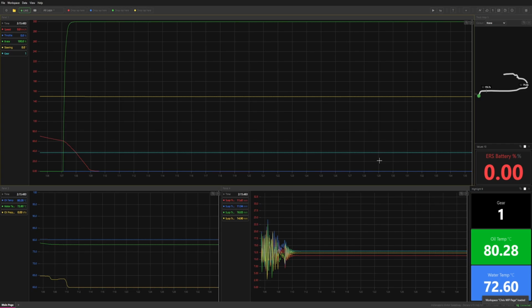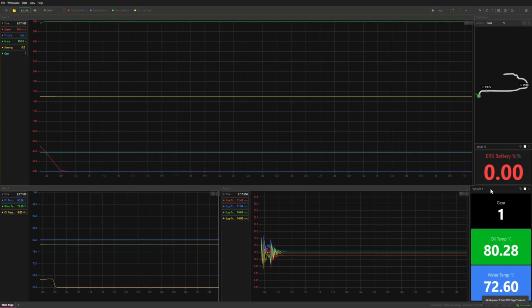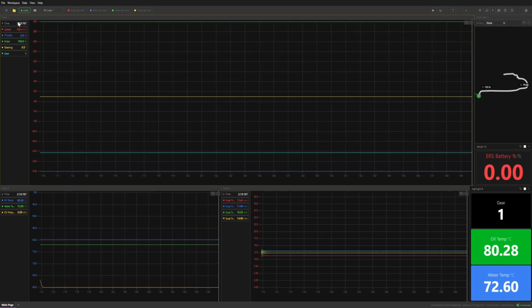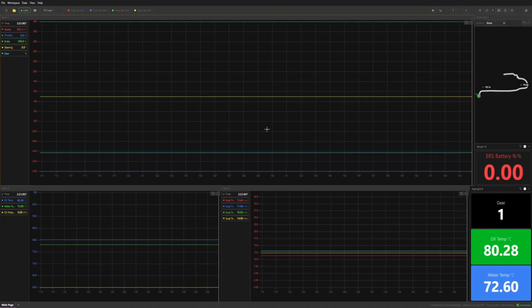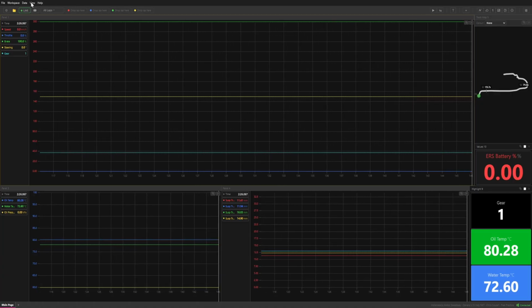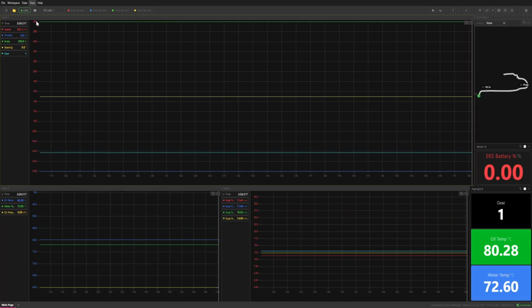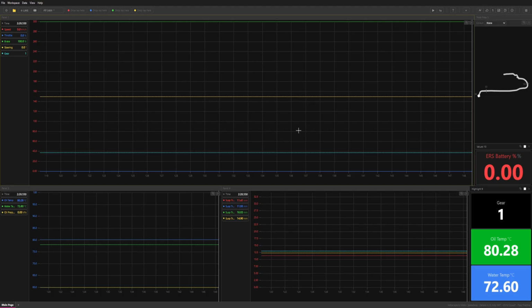For example, this is the space I started working on. Oh, I did get ERS battery working. Okay. So this is just how I have it configured. There's a bit of a test page at the minute. You have live telemetry, inputs and outputs. Like I said, it's not crazy advanced yet, but I have quite a big mental roadmap of how I want this to get at some point in the not too distant future, if that makes sense.